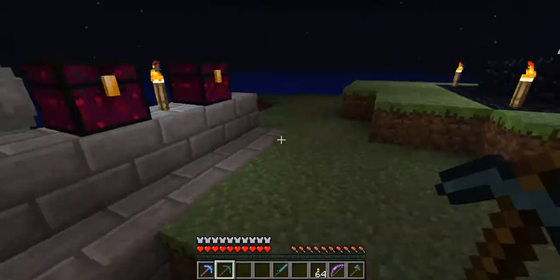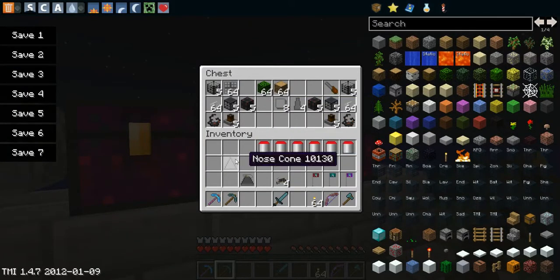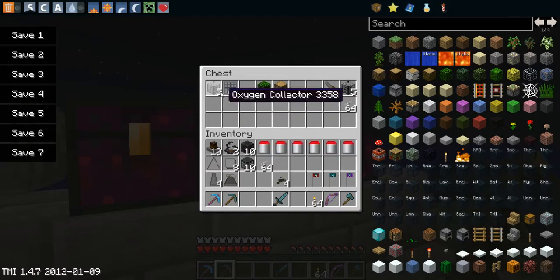If I come back up here, here's some of the variety of new stuff. Now, rocket engine, cones, and so on. I'm going to try and make small amounts of bases on this, and mess around and just variously take the piss, in other words. But yeah, I've kind of got all of this. Okay, I'll explain something in a minute.